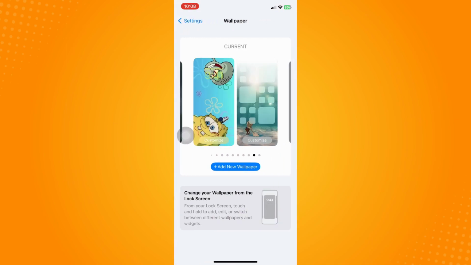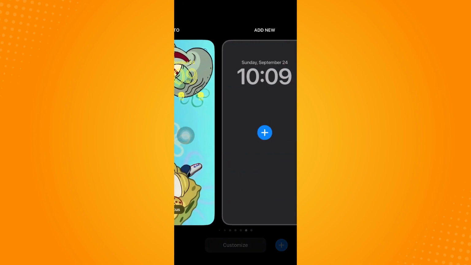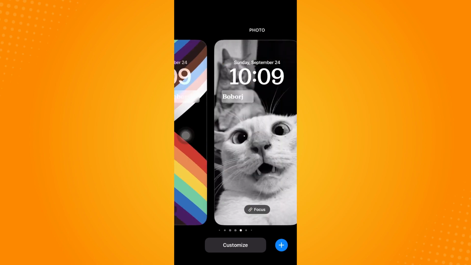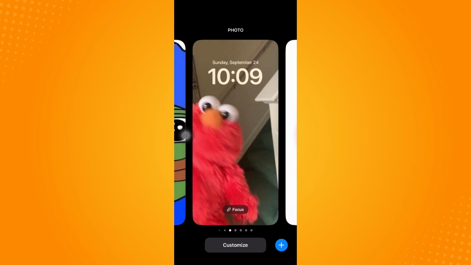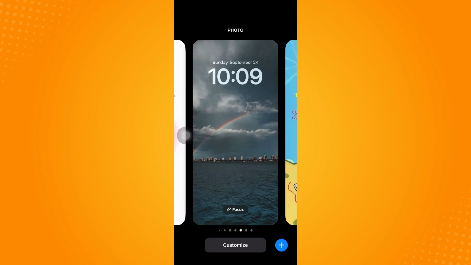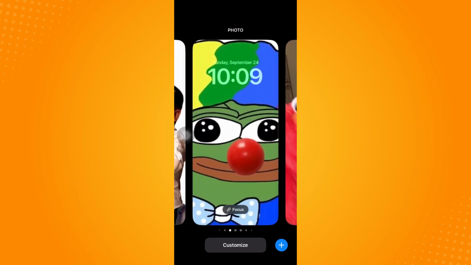Now, to successfully delete your wallpaper, all you have to do is turn off your phone and go to your lock screen. Here in your lock screen, long press your lock screen and it will look like this, and it will give you all the wallpapers that you have created for the past years or months or weeks. So as you can see here, all you have to do is choose the wallpaper that you want to delete. So let's say you want to delete this wallpaper.